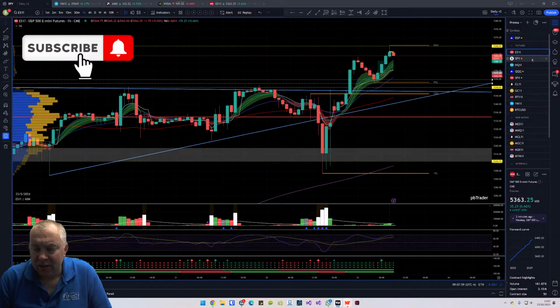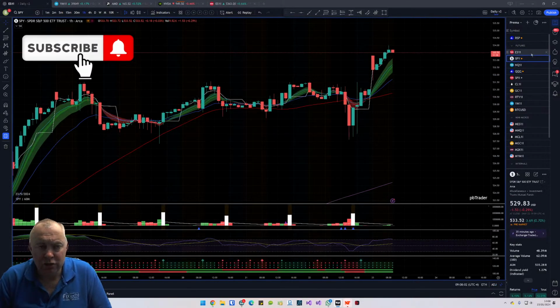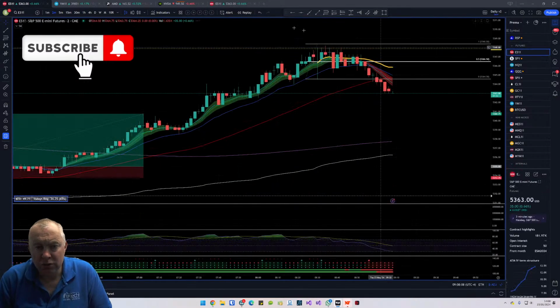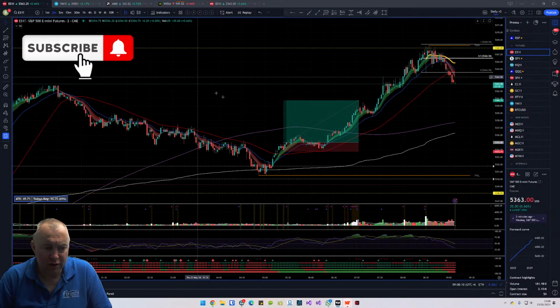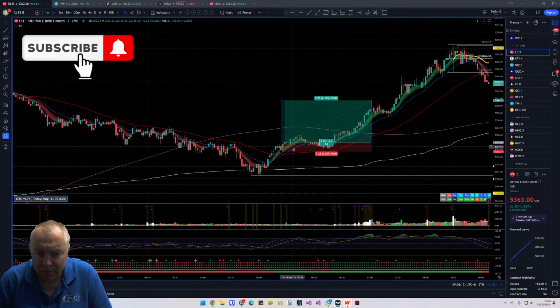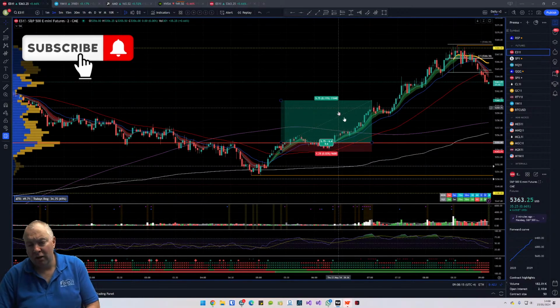Looking at SPY next. In fact, let's just go over the trade I took this morning as well. Let's go into the 2 minute. Seems to be slow switching between. Here we go. So this is a trade I took. I'm up as well. It was 5.7 R.